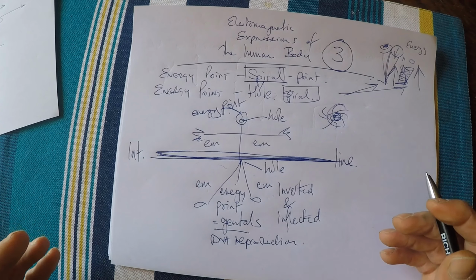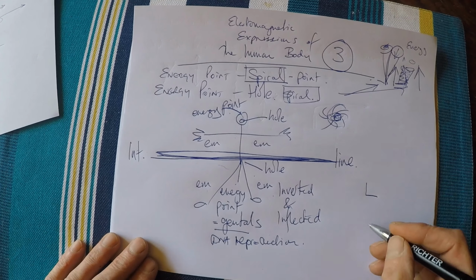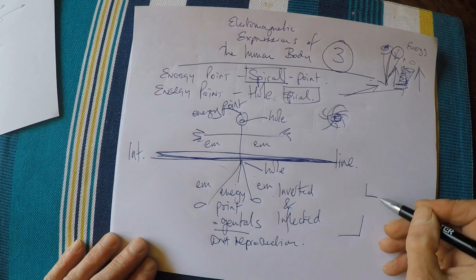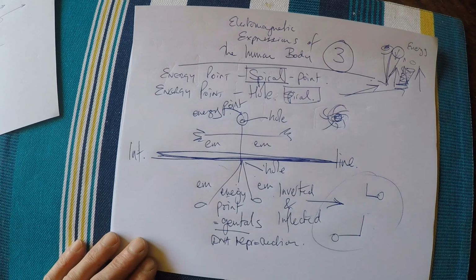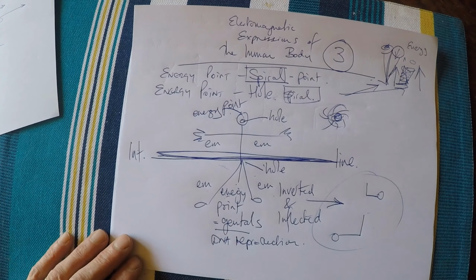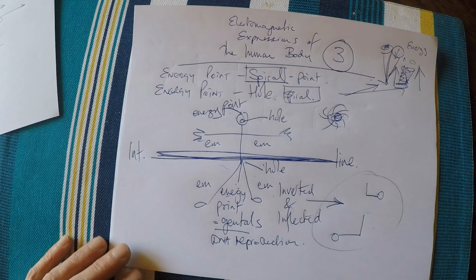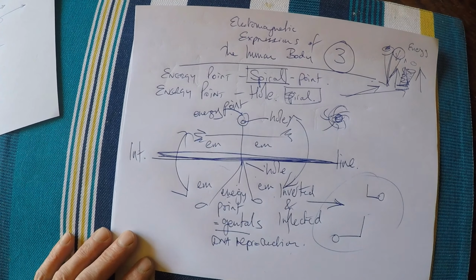Nah, I suppose if you stood up, 90, bent, yeah. Well, your arms bend forward and your legs bend backwards. So you have the inverse of arms and legs, okay? Inverted and reflected. So we have an inverted and reflected energy point and hole. We have an inverted energy point and hole. So these are the same, and these are the same.